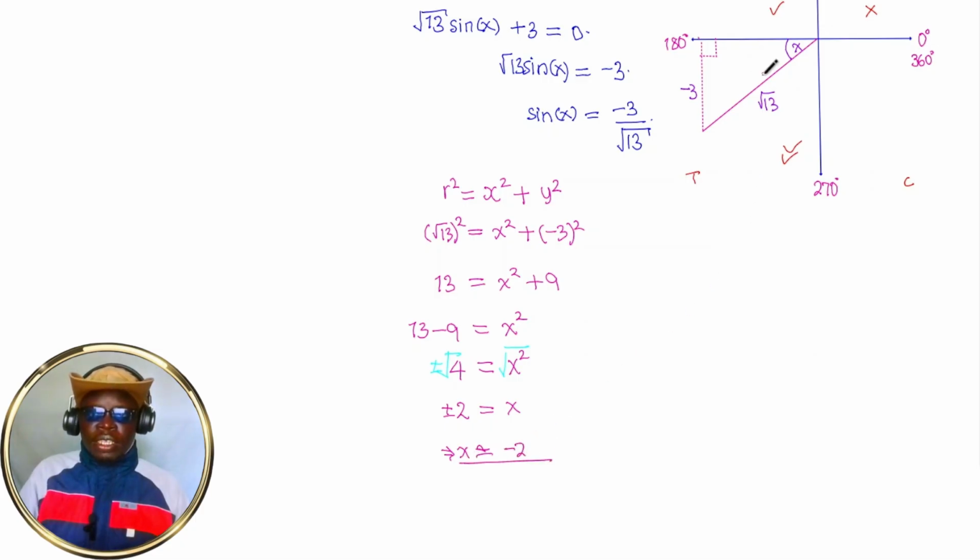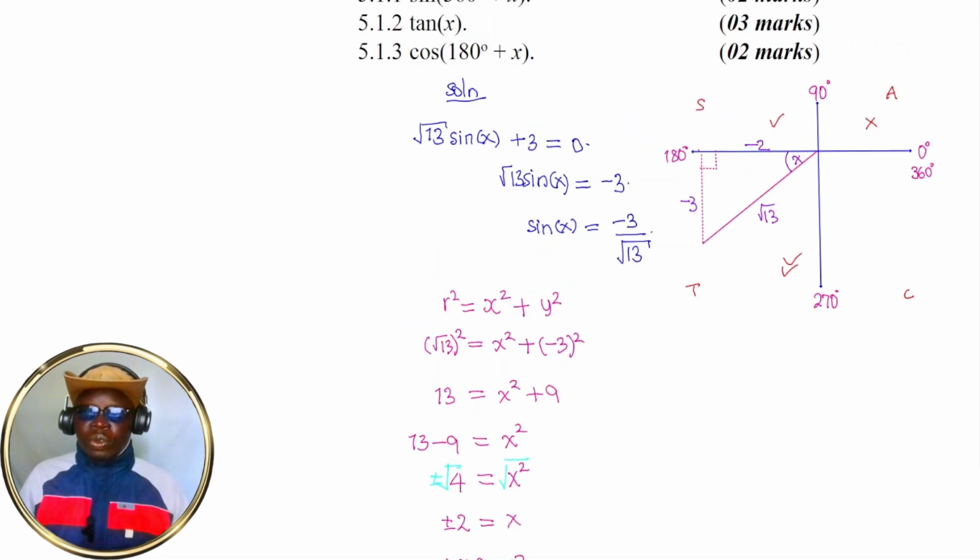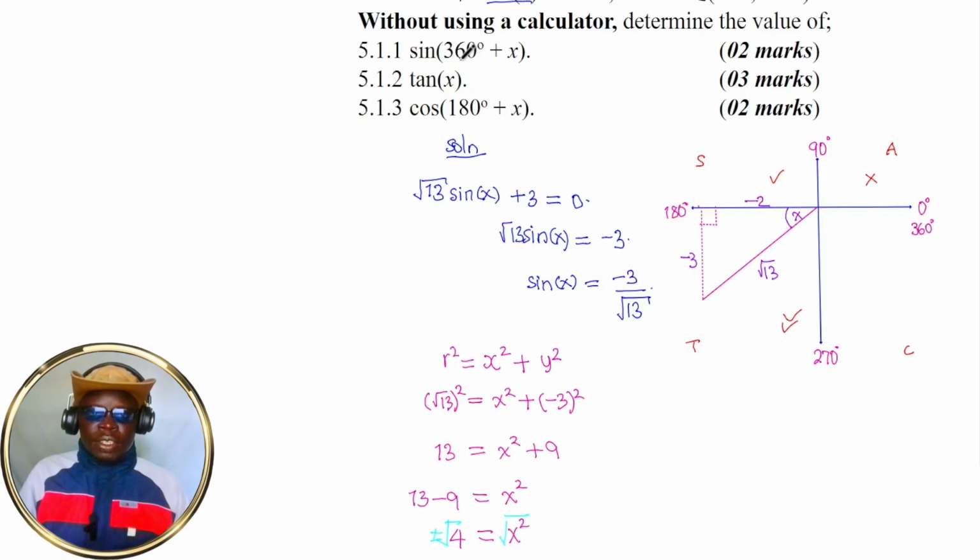Now, placing our negative 2 here, we'll have something like that. The next thing is to look at the question and start solving it out. Take a look at the first part here. Once we know we have a question to work on and the question is labeled, please go ahead and also label it the way it is given to you. So this is question number 5, part 1 of 1.